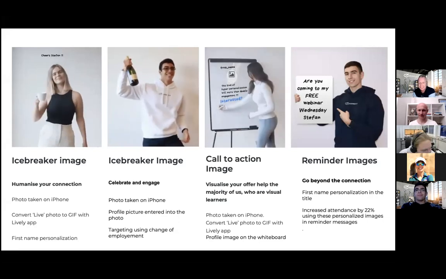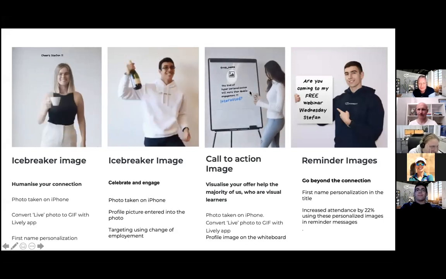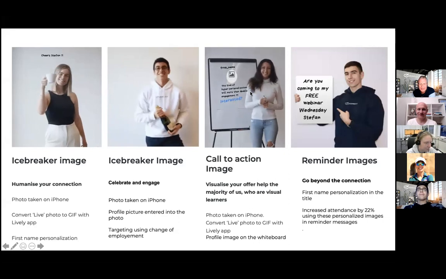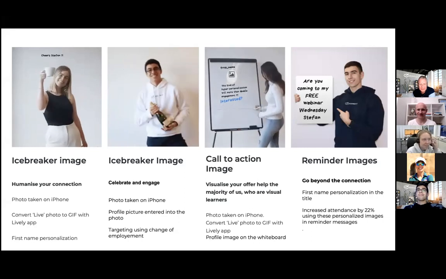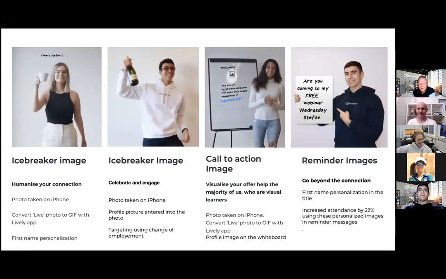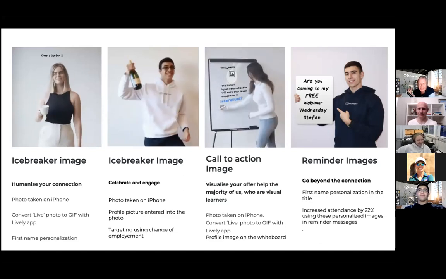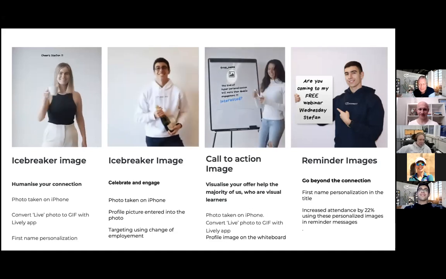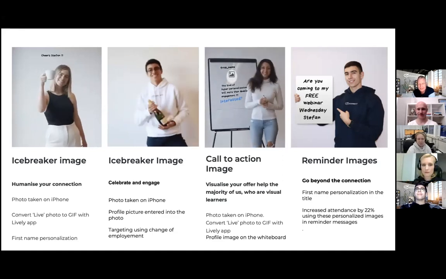To keep the conversation going, you see a call to action image, and you can define tons yourself, but the easiest and best working is just creating a GIF animation of yourself. You can do it through your mobile phone, for example, with the app Lively, and then you can convert a photo or a series of photos to a GIF animation. What you see here is our colleague Sharon. Because you use a whiteboard, you can create tons of different animations of it, because you can use and change the dynamic content.